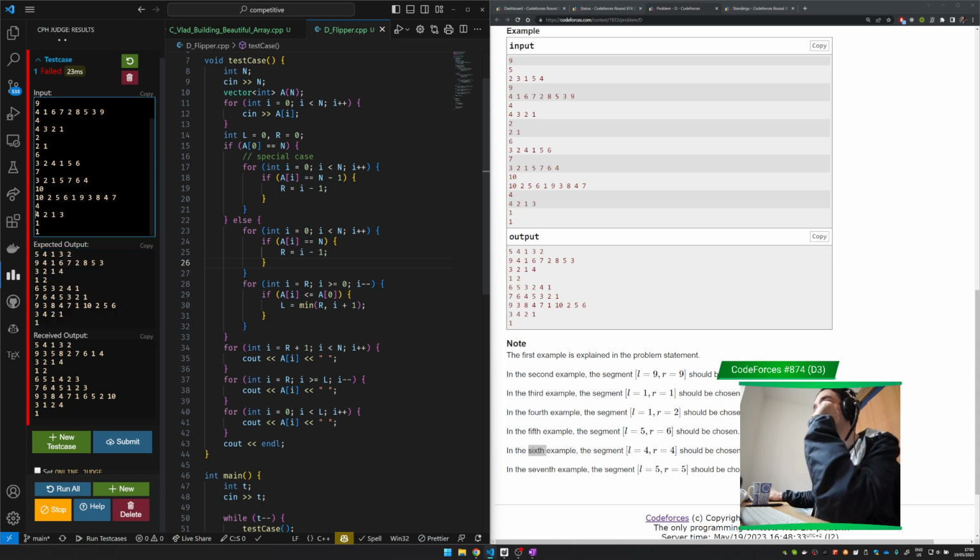I see here. So 4, then he reverses this and then he goes like that. I see.